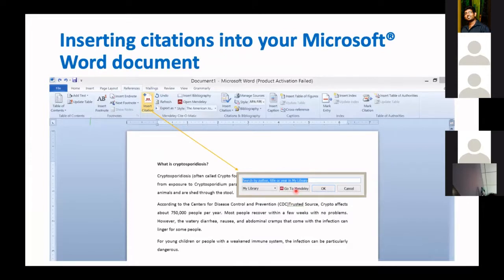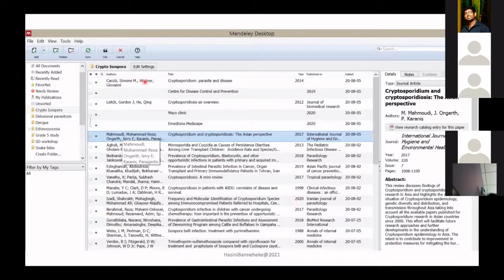So I always click this button, go to Mendeley. Okay, when I click that, it actually opens up my Windows Mendeley desktop, and then from the folder I know which folder to go, and then from there I can find this particular article, the reference that I want to add. Of course, if you can't find this straight away, there is here a search option where you can just type what you are looking for, and then it will appear.